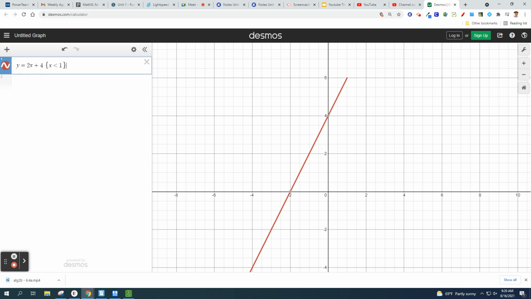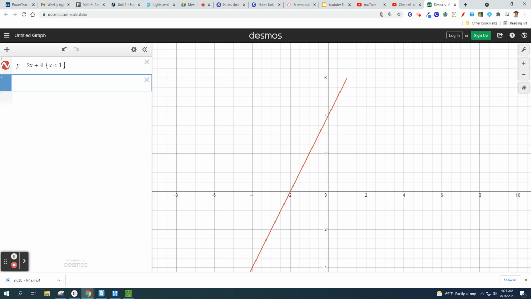It only shows the piece of my graph where x is less than 1. Imagine if you found the domain of that piece. If you squashed that piece onto the x-axis, it's literally going to say x is less than 1. Okay? Now, one thing that's a little bit confusing is the end point. Since it says less than, does not mean equals, and so it's like an open circle. So if I was drawing this by hand, I would want an open circle on the end.